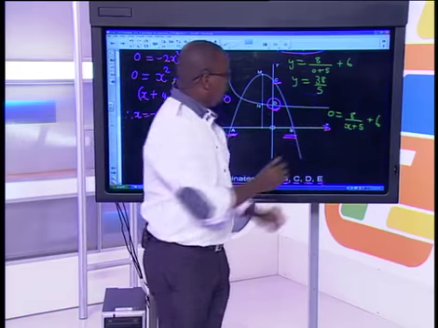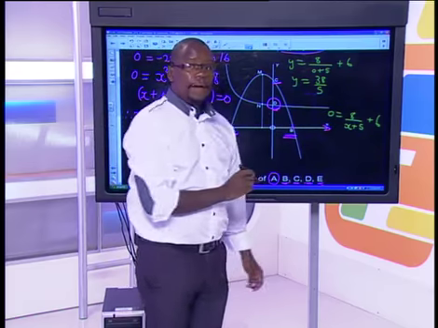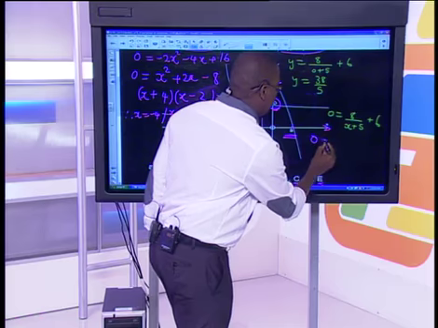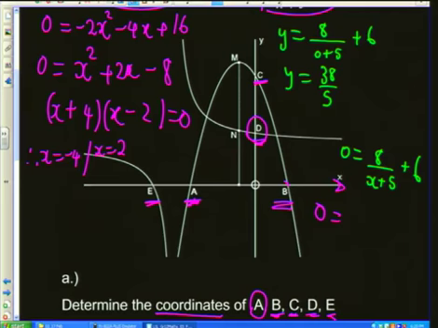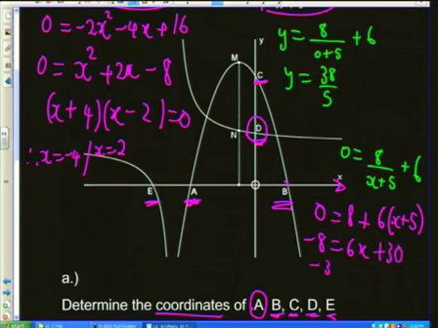Now, if you multiply 0 by x plus 5, you get 0 equals 8 divided by x plus 5 times the x plus 5. The x plus 5 divides the x plus 5. So you get 8 plus 6 bracket x plus 5. Okay? Now, we need to get x on its own. So you take the 8 across. So you've got minus 8 equals 6x plus 30. Then this gives us minus 38 equals 6x.